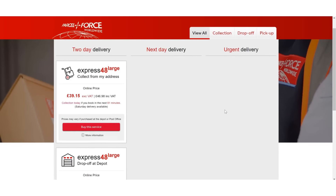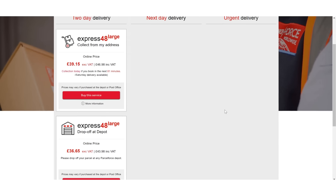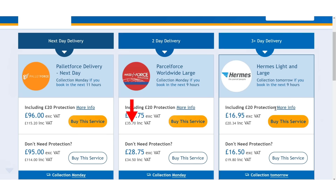I've also used parcel2go for international packages before, like when I've sold stuff on Etsy - probably five or six times. Usually there is some extra documentation to complete for customs but it's pretty self-explanatory and you just need to follow the instructions carefully. It's a good idea to write to the buyer to explain that they will be responsible for paying any customs or import fees that may apply once it reaches their country. Now that I have a price from parcel2go, the next thing I want to check is the price on that courier's own website, because occasionally it works out less expensive there. Most of the time though parcel2go is cheaper - it's £43.98 including VAT on the Parcel Force website whereas it's only £35.70 including VAT on the parcel2go website.